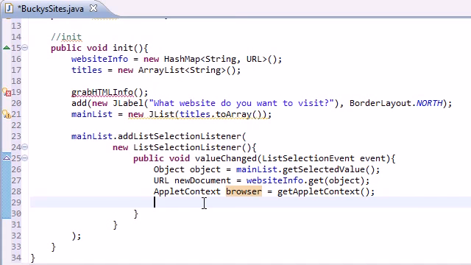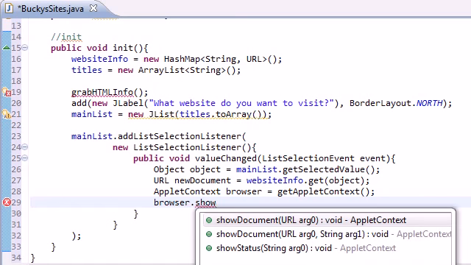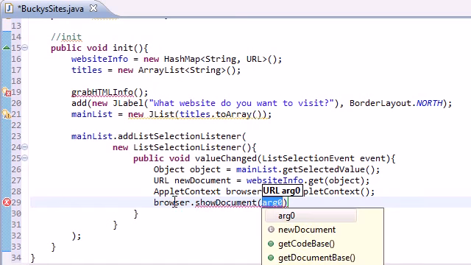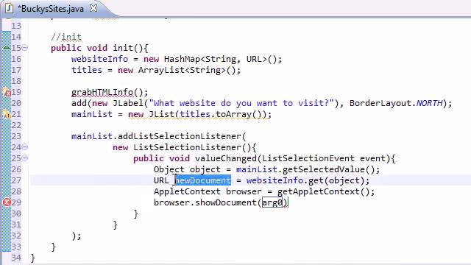And why do I need to do that? Because whenever I'm going to a URL, you just can't say go to a URL. It needs to say what do you want to use to go to that URL. So I want to use that browser, which is Chrome in my case. Maybe it's different if you're on Internet Explorer, which hopefully you aren't. Show document, and the new document is this.